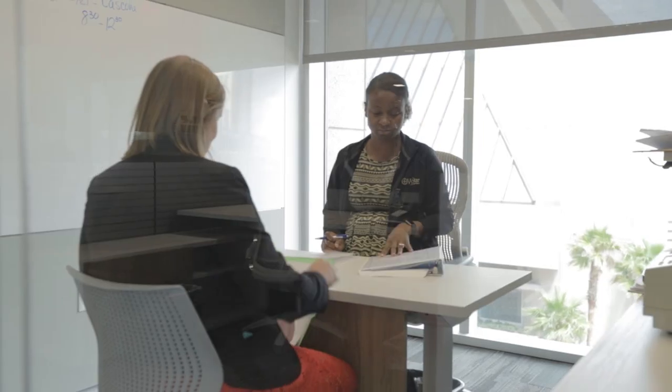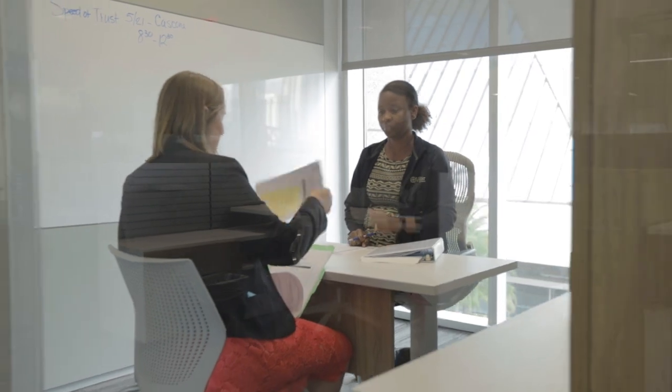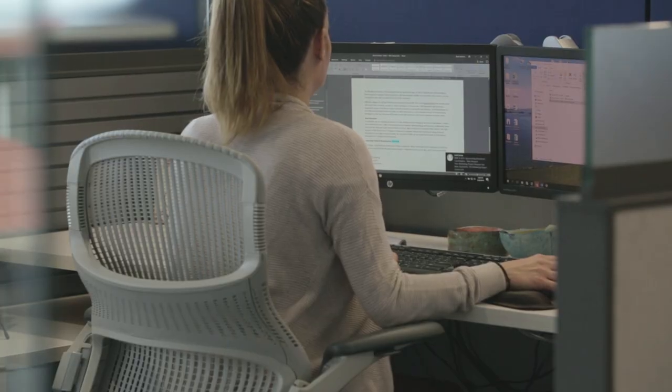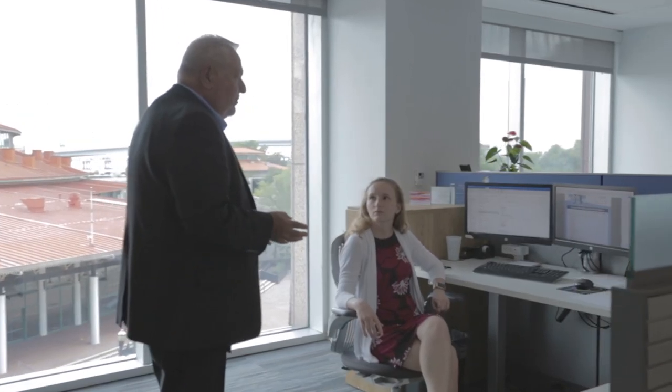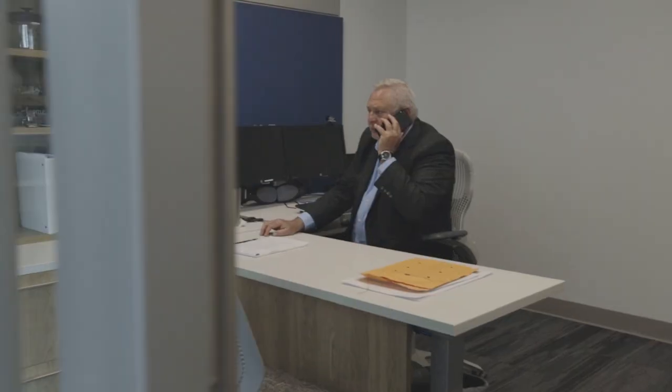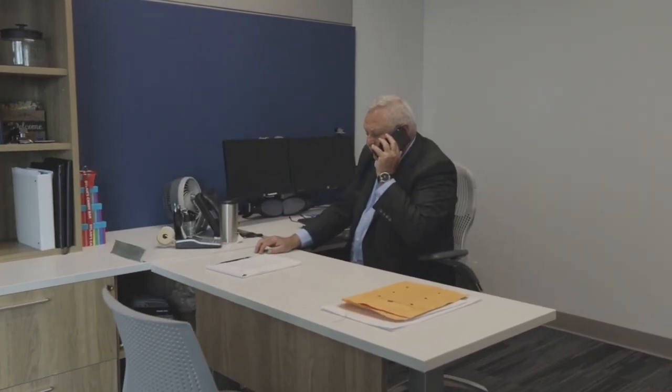It's very important for it to be seamless. Our members rely on us to be there. The move seemed to go pretty flawless, and I was really happy that when I came in on Monday everything was here and I didn't have to wait for anything to arrive. The move did not disrupt anything. It was very seamless, and when I came into my office that Monday morning, everything was there waiting for me. That impressed me the most.